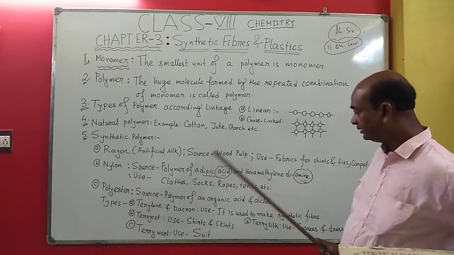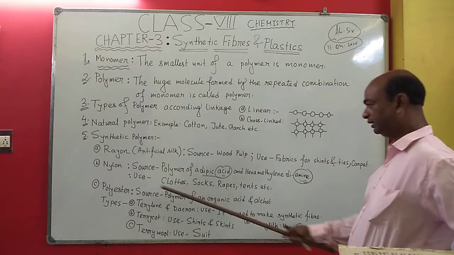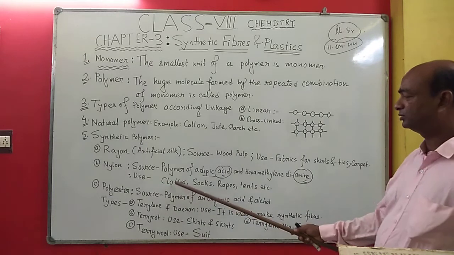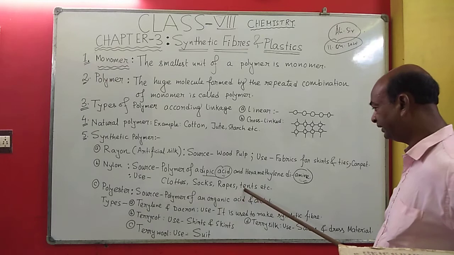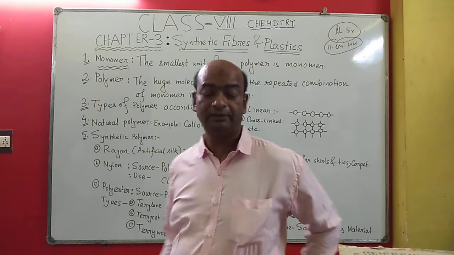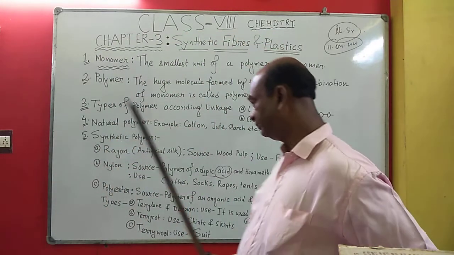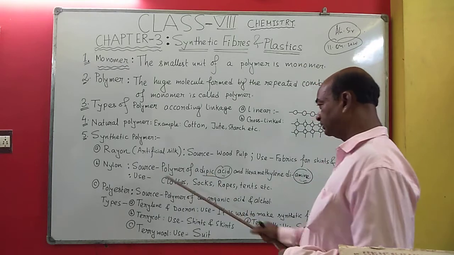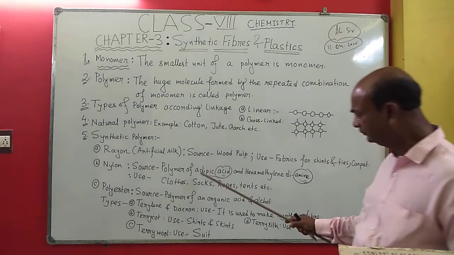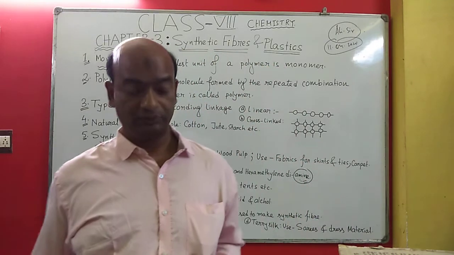We are very much familiar with it in our day-to-day life. Nylon strings, nylon ropes. There are some examples I have written here: cloths, socks, ropes, tents, etc. Nylon ropes are very strong and can be used for several purposes, sometimes to lift heavy loads. Now, what is the advantage of using nylon ropes?